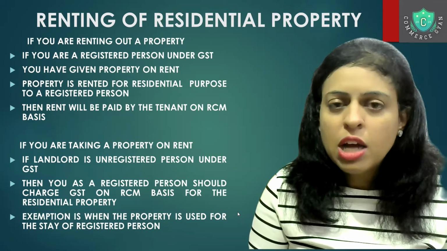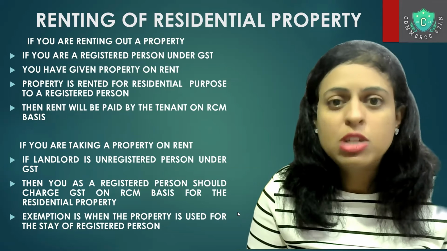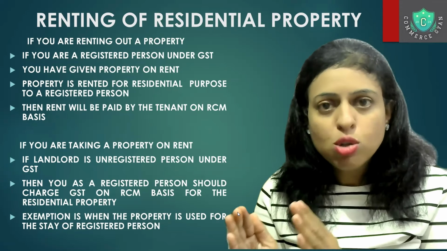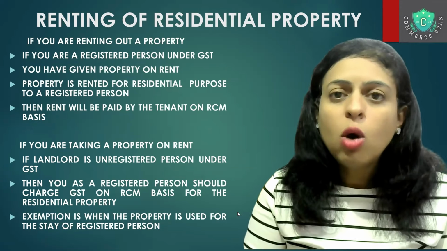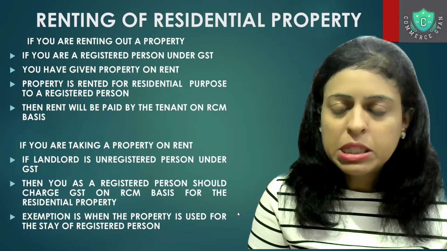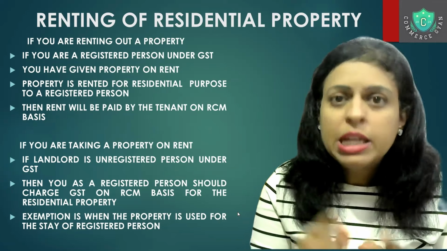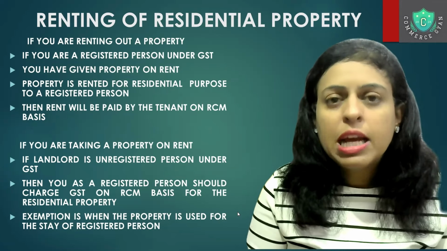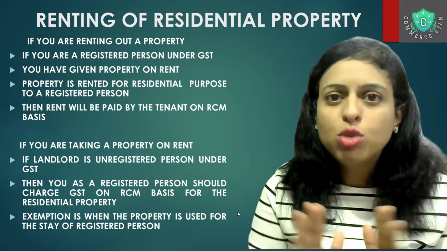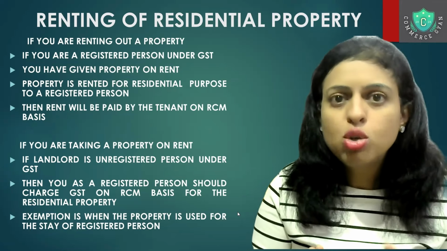If you are registered under GST, you have given the property on rent, and the property is given for residential purpose to a registered person. That means you are registered, the tenant is also registered, and the property is given away for residential purpose. In that case, where is the GST applicability? The GST is applicable on reverse charge basis, but not for you. It is applicable to the tenant, that means the person who is taking the property from you on rental basis. You don't have to worry about residential property, even if you have given the property on rent. This should be clear, right?